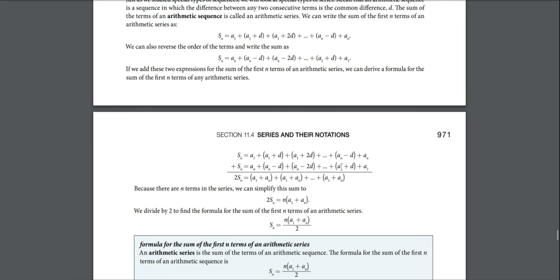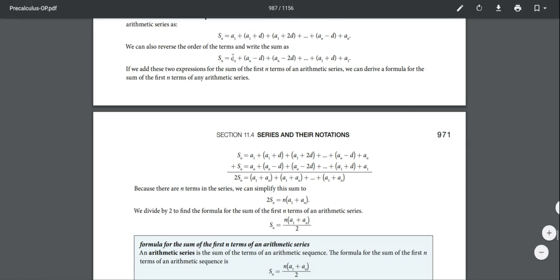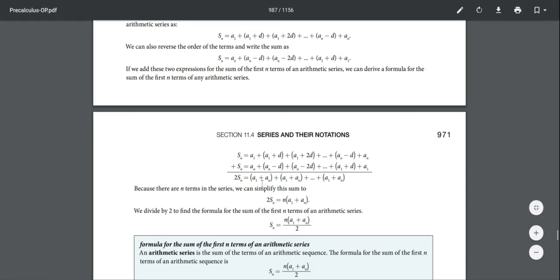Now we know we're allowed to add equations together. So I'm going to add these two equations that we just wrote up here. Just going to add them together. And I start noticing something. So here I get a1 plus an. Here I get a1 plus an plus d minus d. Well, plus d and minus d cancel out, so I just get a1 plus an again. Then here I get a1 plus an plus 2d minus 2d. Oh, those canceled too, so I get a1 plus an again.